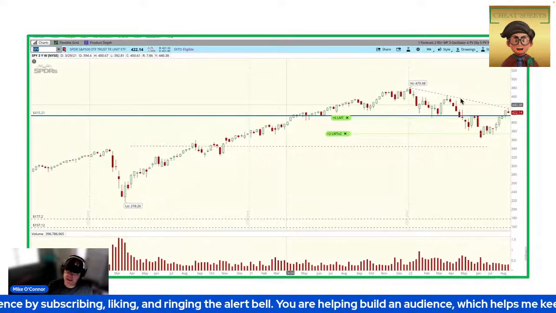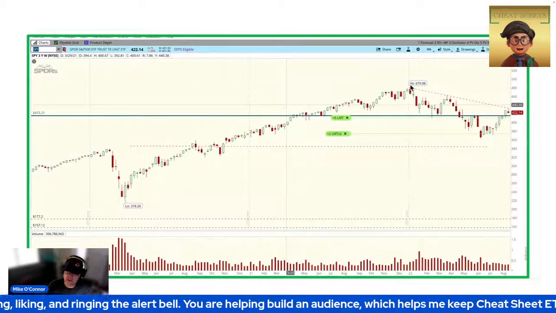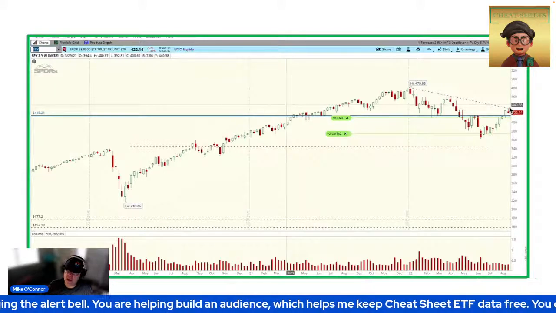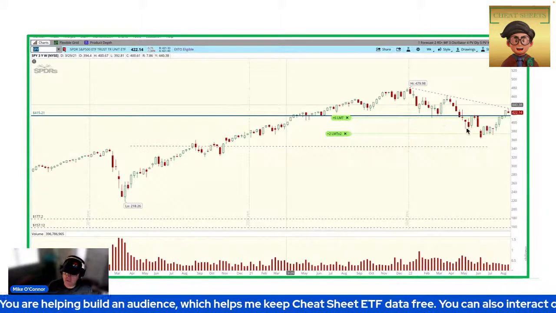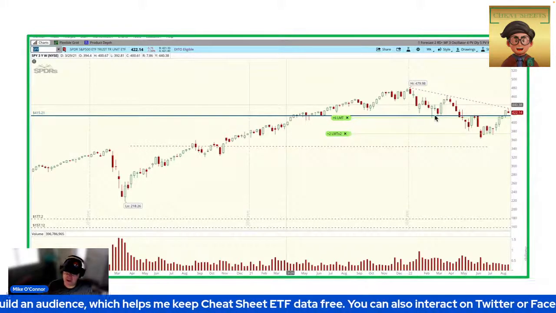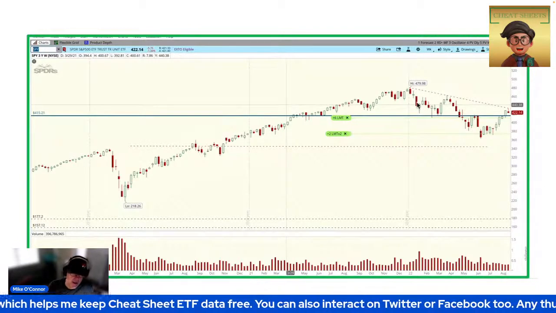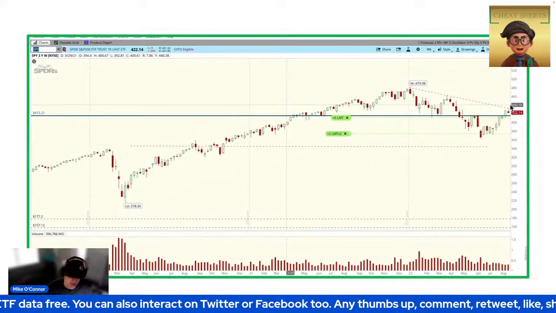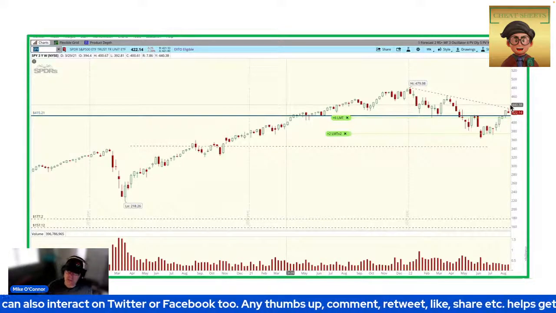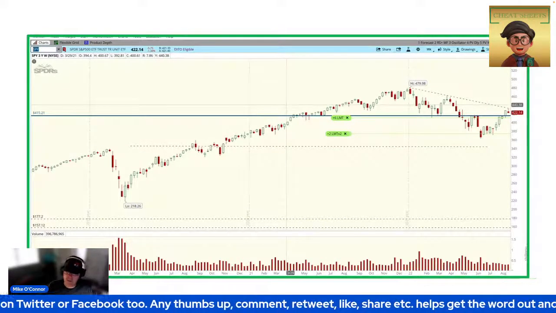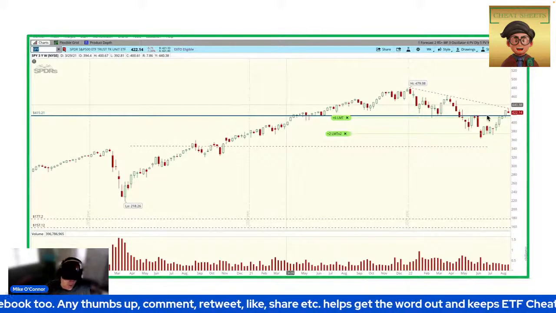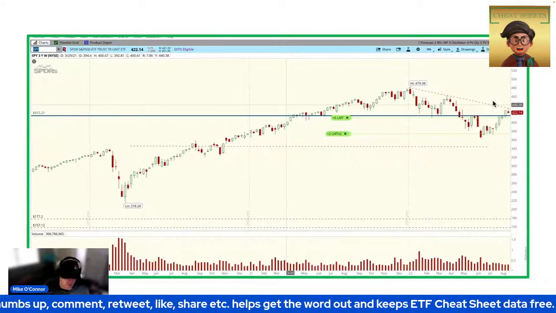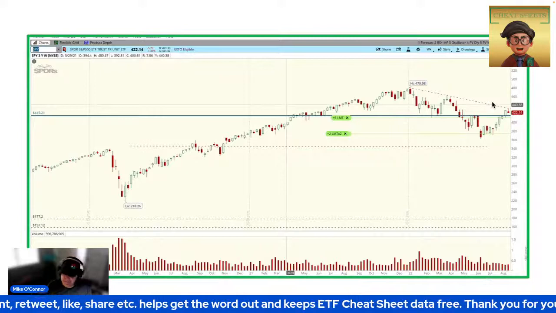But notice that in addition to the 200-day moving average, we're pressed up against this series of declining highs. Okay. And we have, on a long-term basis, declining lows. So still in an overall long-term downtrend, we need to break through this. We're at a critical juncture right now. Market needs to swoop up above these resistance lines and hold it. And then we're talking about the birth of a new bull market.